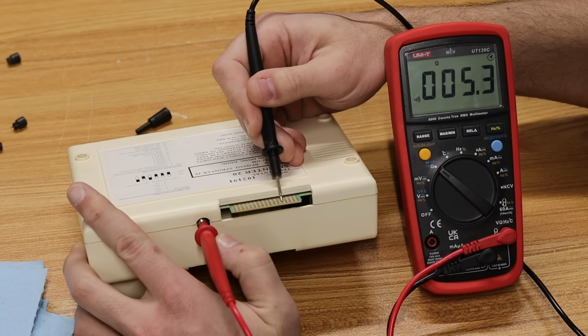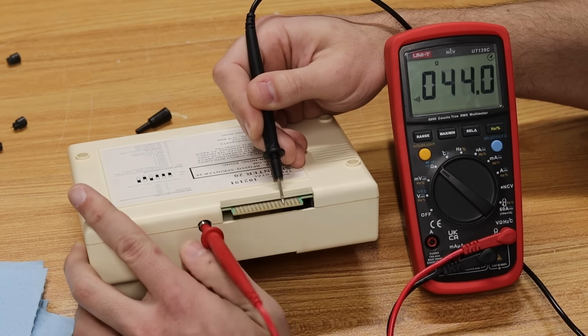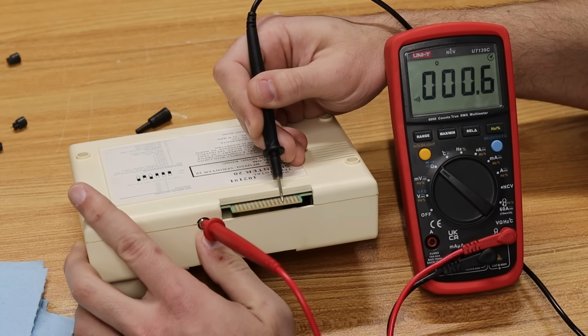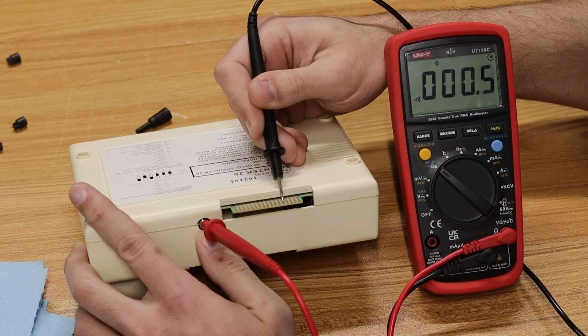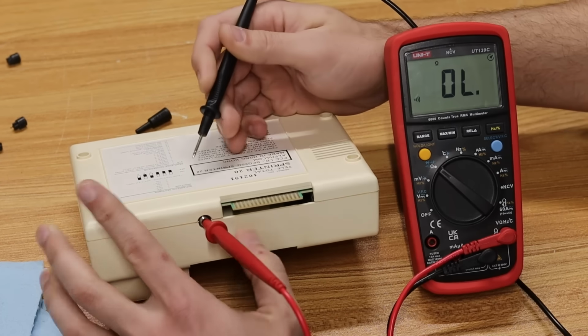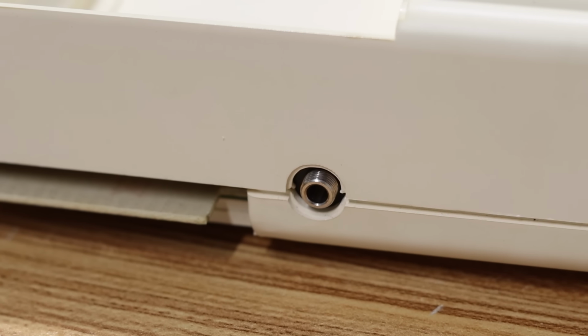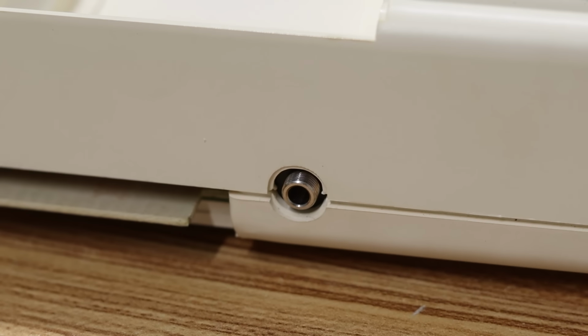And yep, once it makes good connection, it kind of makes terrible connection. There it is, 0.5, 0.6 ohms. Yep, looks like we have a direct connection to 12 volts, so that little jack there is to supply external power if you need it. All right, let's put some power into this thing and see what happens.